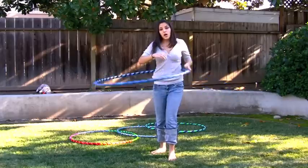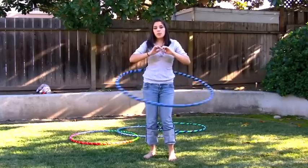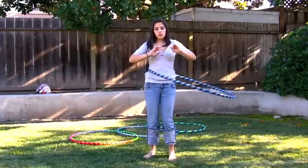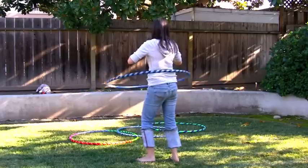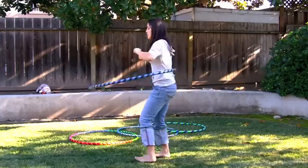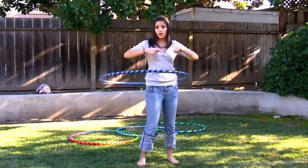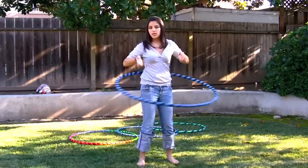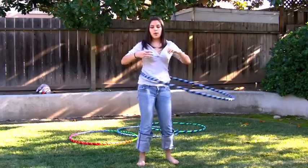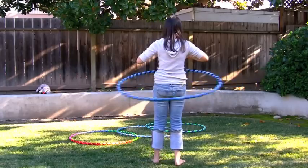For walking in the opposite direction, it's a little bit harder. Just remember, it's really all about control. So if you are hooping to the right and you want to go to the left, just learn it's about control. So push, push, push forward. It's not going to be as easy as other stuff in this video, but just remember to push and move. The more you push, the more control you have.